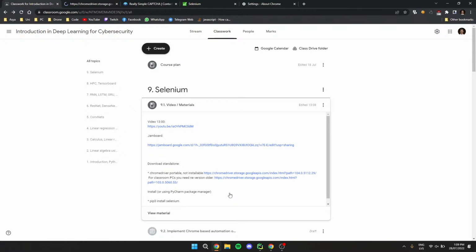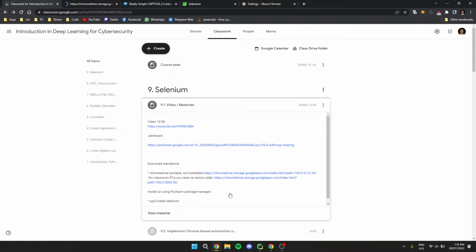And you need to download this Chrome driver. You don't need to run it because it's basically a driver that will allow our Python scripts to work with it. And you need to install the Selenium package. You can put it anywhere. I would recommend putting it in your workspace so that you can easier know where the path to it is.